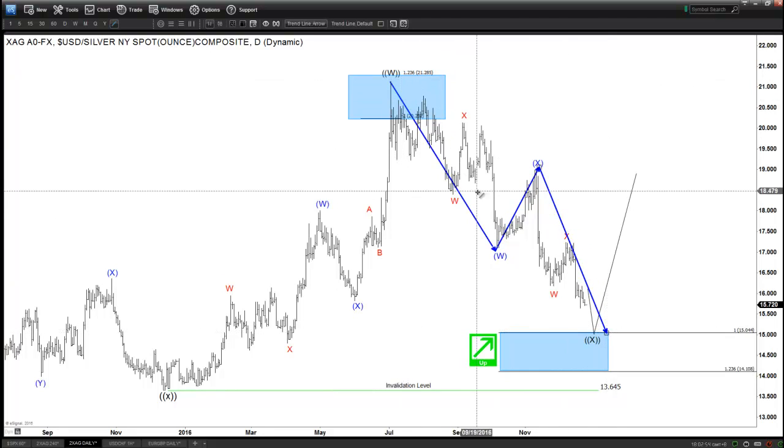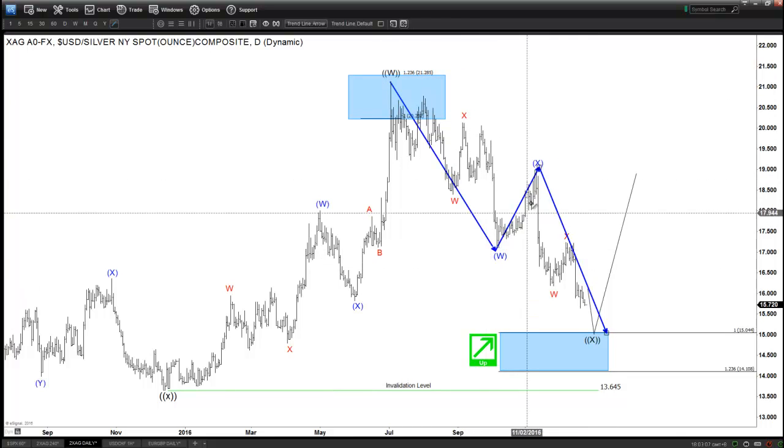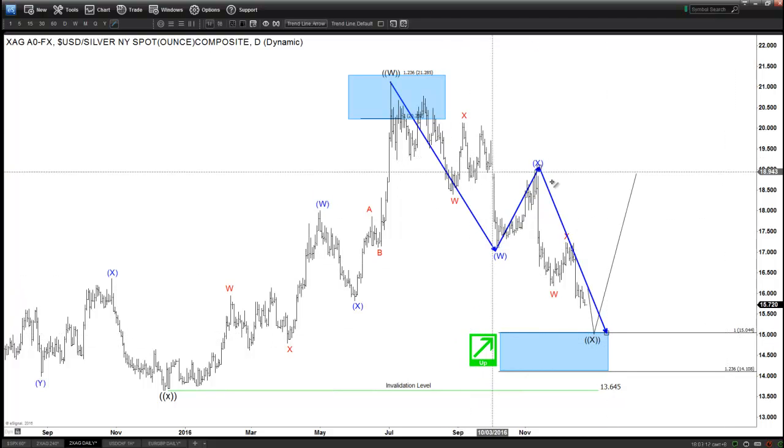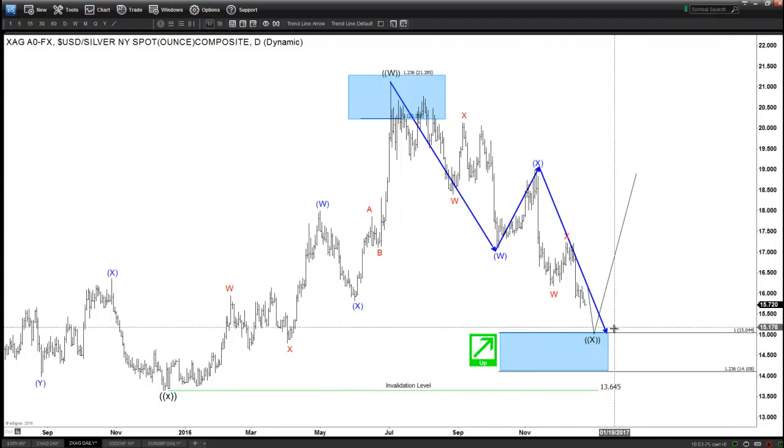You know that, okay, this is a three swing move. Of course, there is an internal subdivision here. If you want to count the internal, it will become a 7 swing. But if you don't count the internal, then this is sort of a 3 swing move, and this is the 100% area. So in other words, this is going to be equal to this at this target. So we use again the Fibonacci extension to give us an idea of the target of this move to the downside.